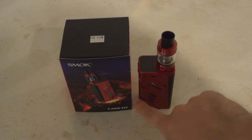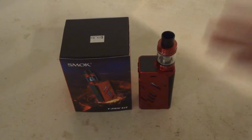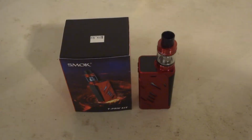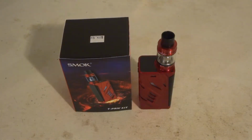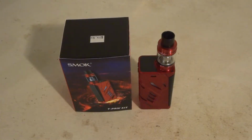White and black is red with a black side fireball bar, while the black version is black with a red side fire bar. That's the difference between the white and black and the black and red version. There are two different versions out there, okay? So yeah, this one is one of the so-called newest models that hit the market. I don't remember when it actually came out.